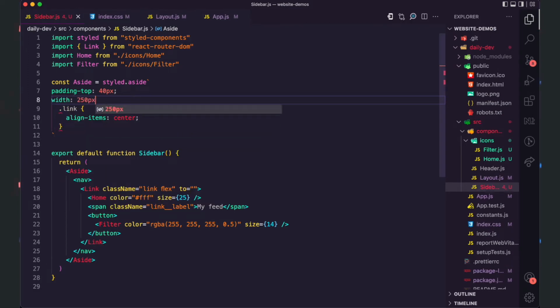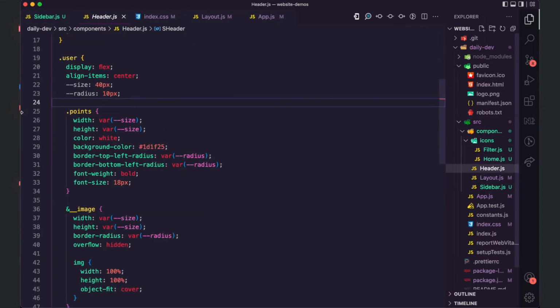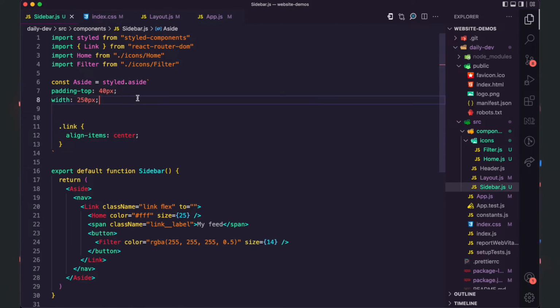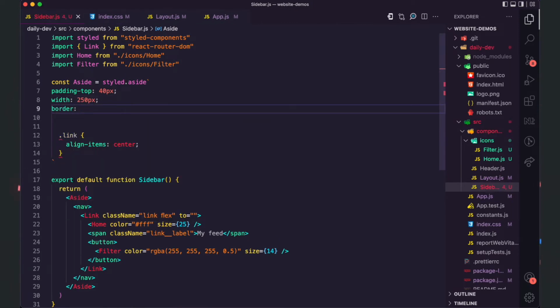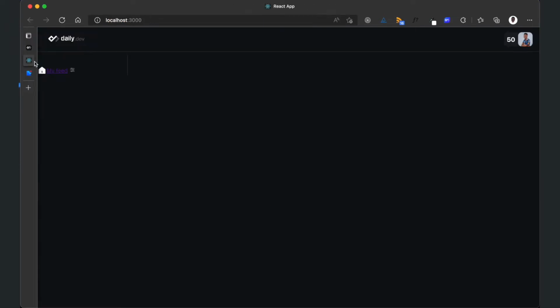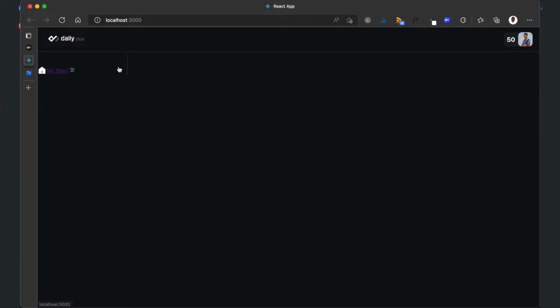So 250 pixels. And from the header, I am just going to steal this border because I don't want to use my color picker anymore. So border right, 1 pixel solid, and the hash for the hexadecimals. And oh, it looks almost perfect, doesn't it?